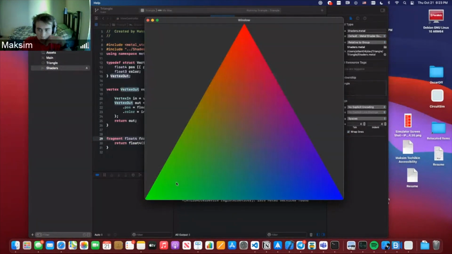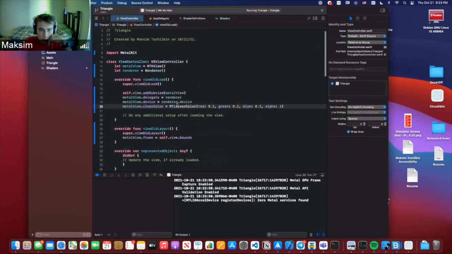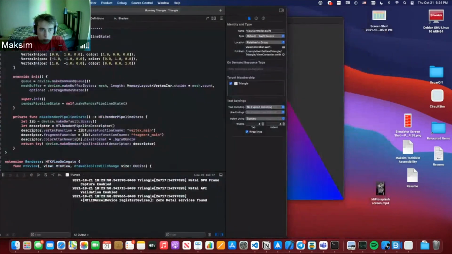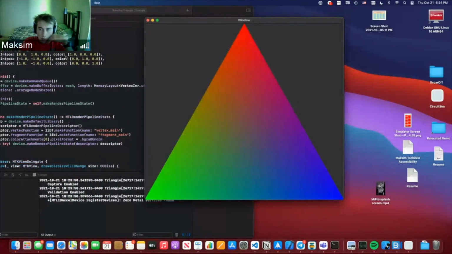Yeah, so what I have in code is these 3 vertices. The top one has color red, then this one has color green, and this vertex has color blue. And what the GPU does for me is rasterize, basically interpolate, the colors between green and red for this region, but it wouldn't touch blue because it's on this line.